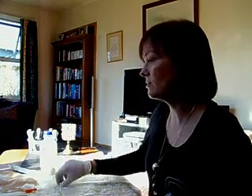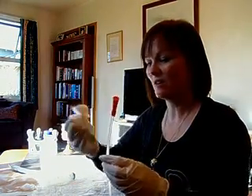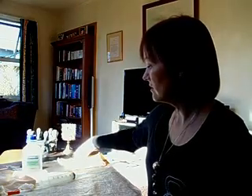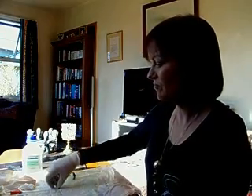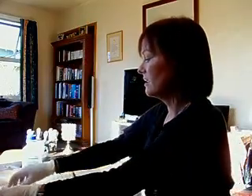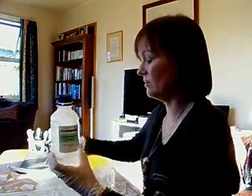So tomorrow I have this catheter removed, and hopefully I'll go back to doing this, just covering with this, and having a relatively normal life, going back every nine to twelve months. If that doesn't work, I don't know what will happen from there. But this is basically the equipment that you need. In some cases, all you'll need for an ileal neobladder is this on a daily basis, and possibly this if you have a mucus problem.